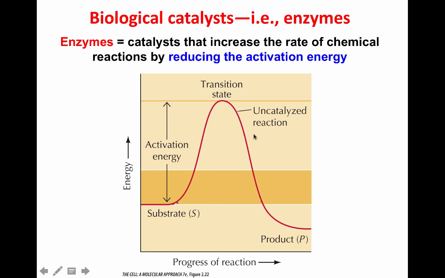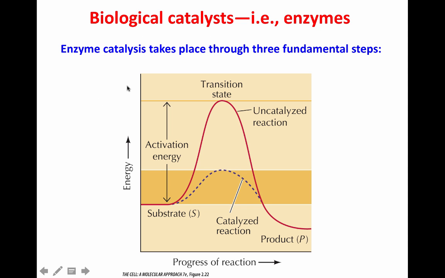Okay, so with that quick reminder, this line here is intended to represent the activation energy required for some hypothetical uncatalyzed reaction, and to try and bring enzymes into this, what this blue dotted line is trying to show you is generally how enzymes work. If enzymes are going to catalyze a reaction, they will take the substrate and get it to its transition state, which requires a lower activation energy. And so in turn, that accelerates the rate at which the substrate will get to its transition state and then proceed to its product. And so this is fundamentally how enzymes accelerate chemical reactions.